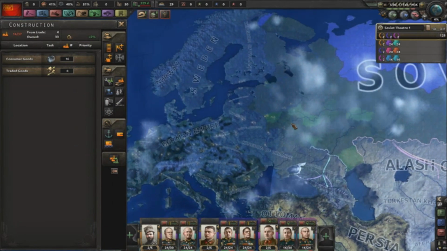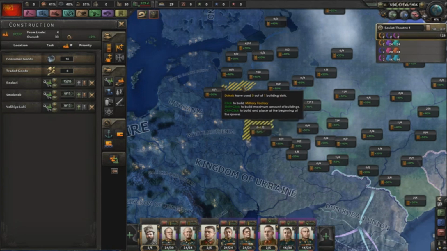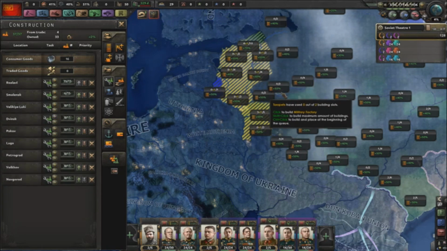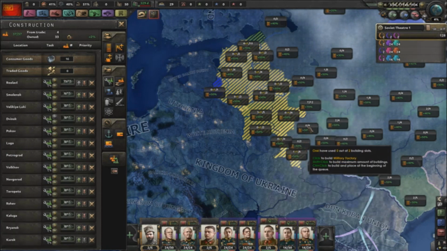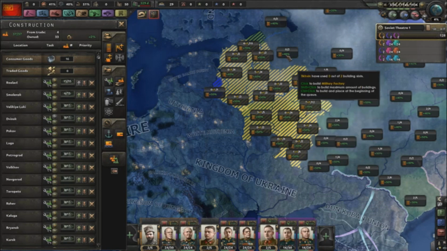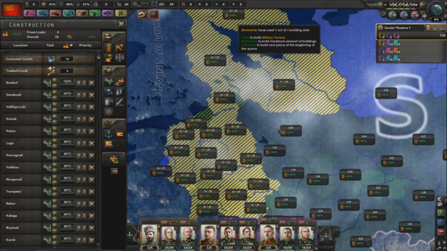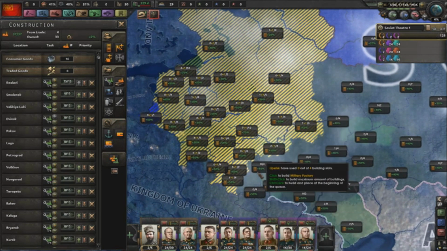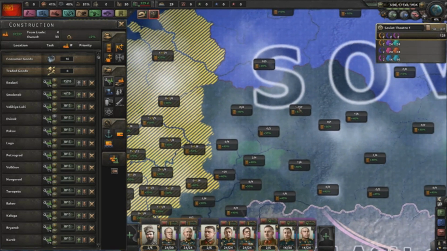And I need to requeue all of my buildings. Lovely. I forgot that it did that. It just cleared out all your queues and everything when you switched over to being communist, because of the way it does it in this mod. It's been so long since I've had occasion to play as Soviet Russia that a lot of things like that I just don't remember. Let's queue up all of this again.